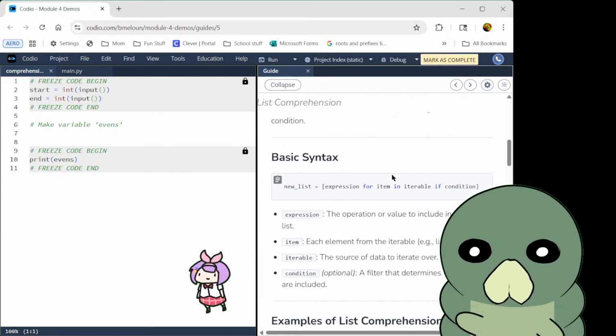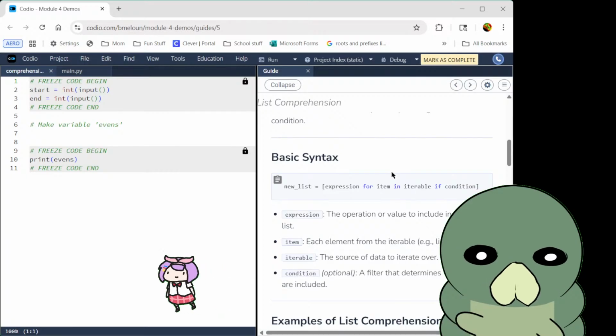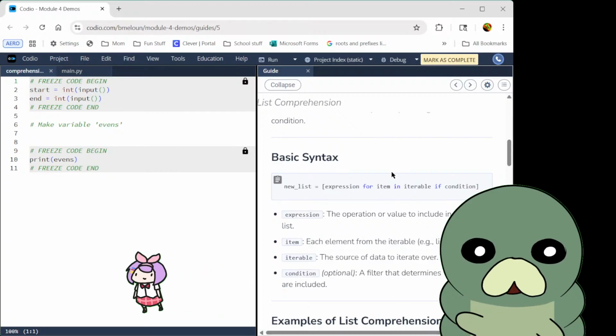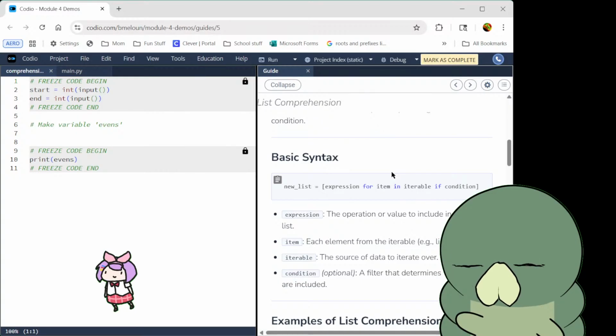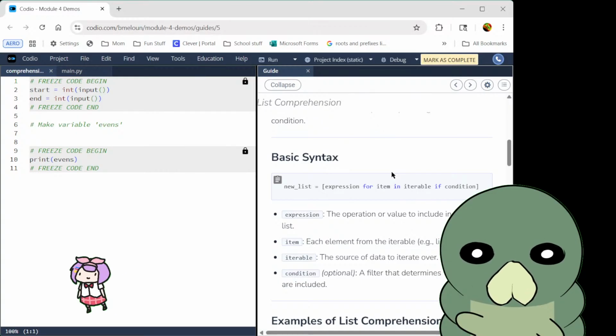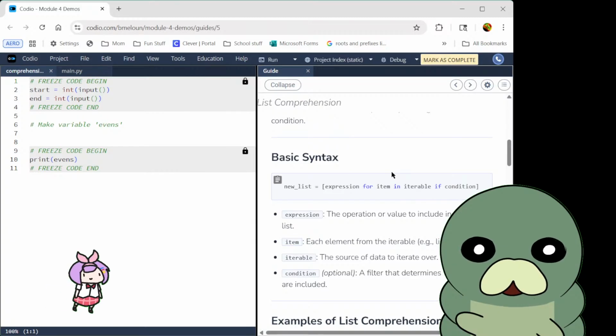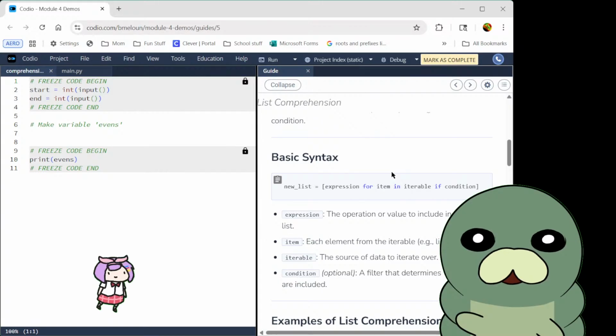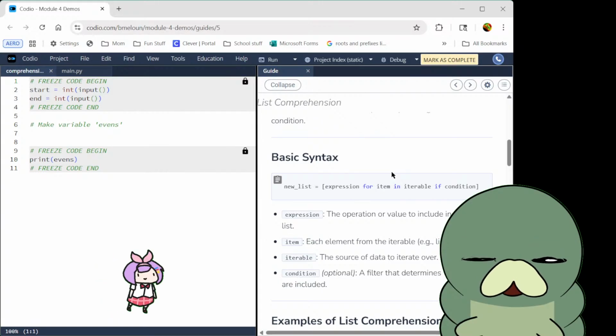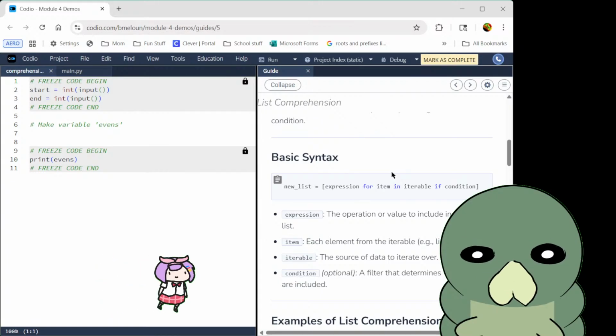Okay, this list comprehension is new. It's a new list, expression, for item in iterable, if condition. The expression is the operation or value to include in the new list. What does this all mean?